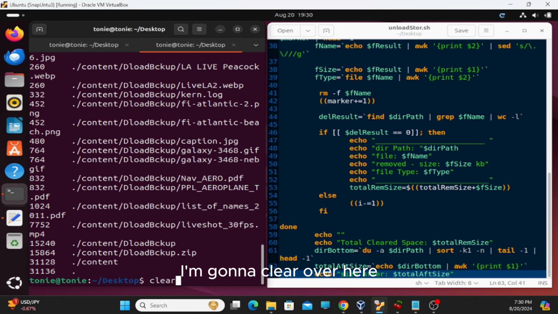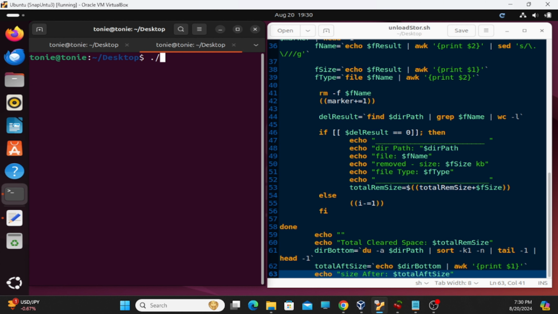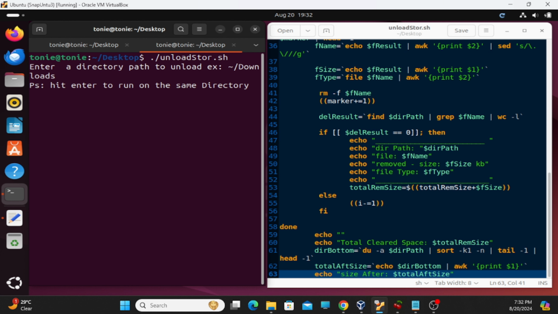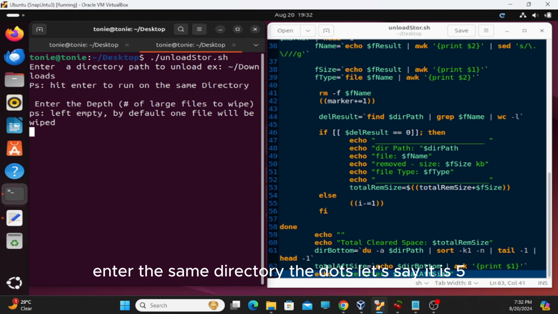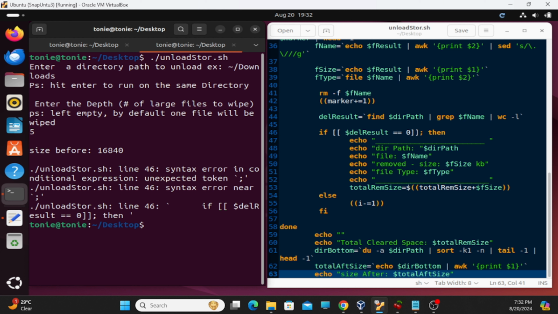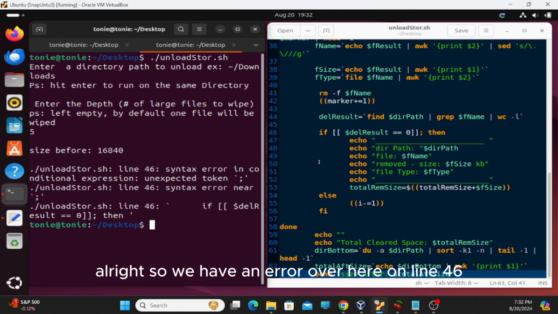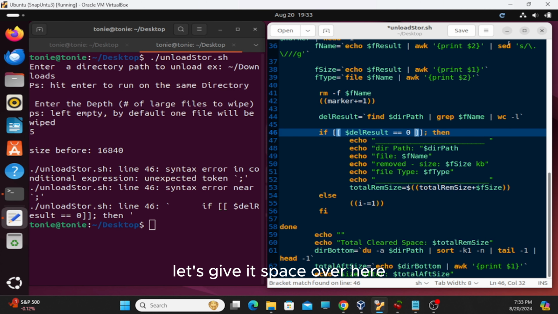I'm gonna clear over here. Let's run the unload store.sh again, enter the same directory, the depth, let's say it is 5. All right, so we have an error over here on line 46. Why is it giving me this? Okay, let's give it space over here.